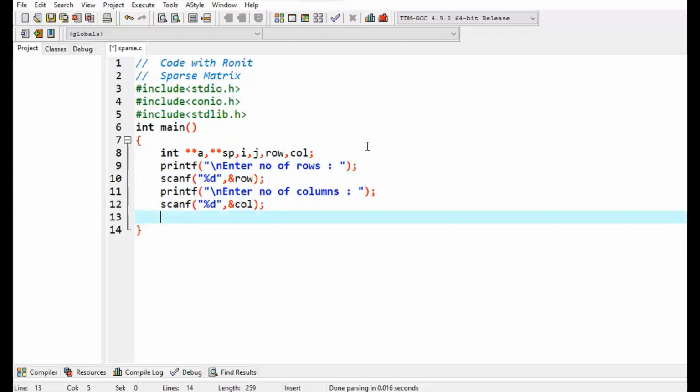Here we have taken the input, enter number of rows and columns respectively, into the row and column variables. Now, as we have taken the row and column, we can now have the size of the matrix. So we have to allocate the space for this.